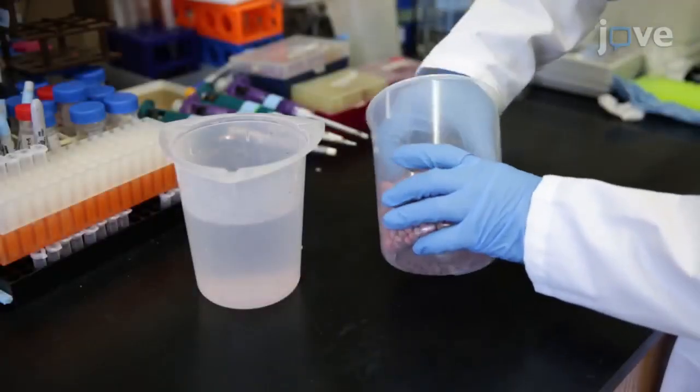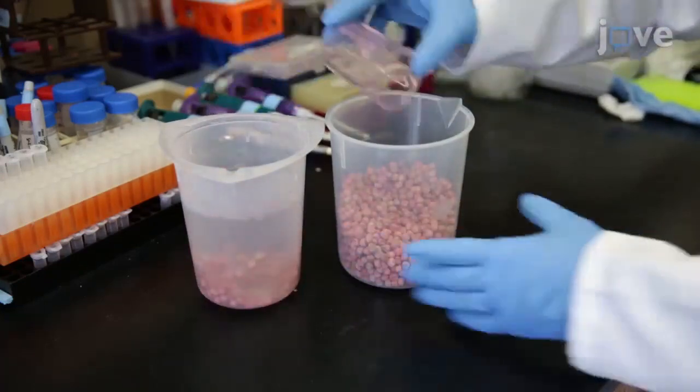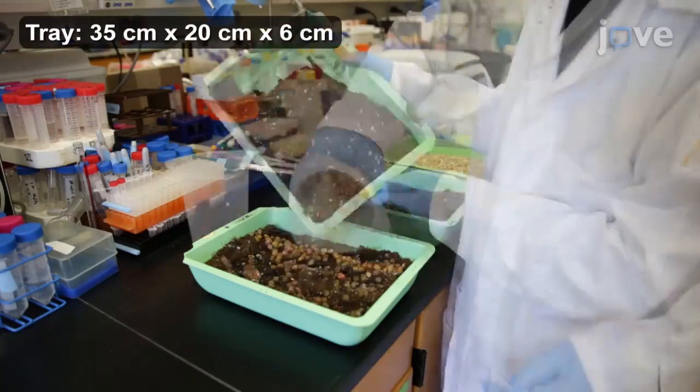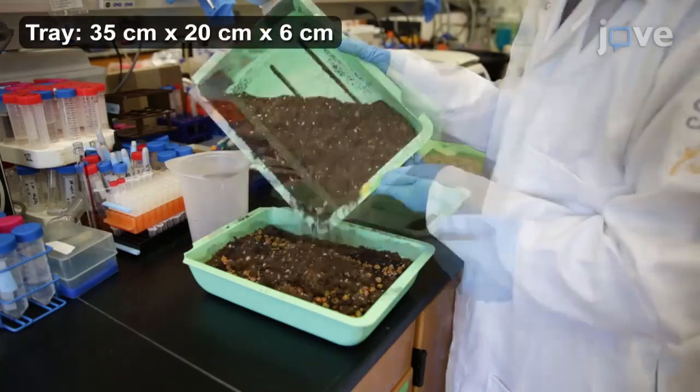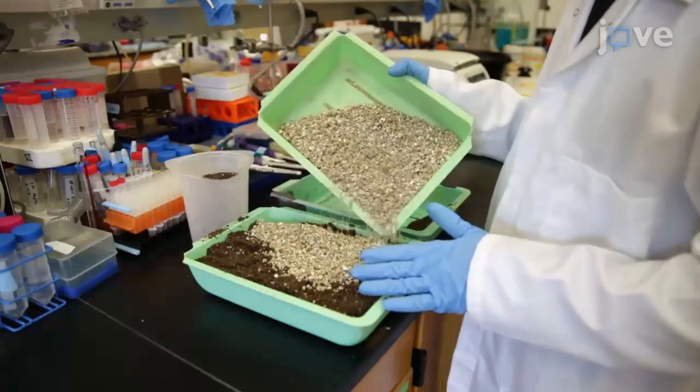Begin by soaking approximately 55 grams of peas in 400 milliliters of distilled water for 3 hours. Sow the soaked peas in a plastic tray in soil covered with a thin layer of vermiculite and grow for 9 to 15 days as described in the text protocol.